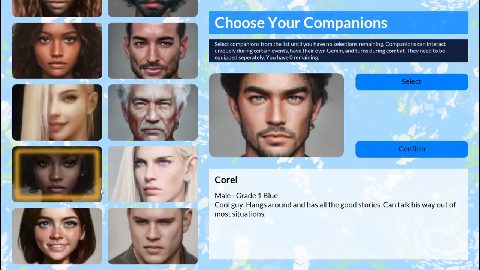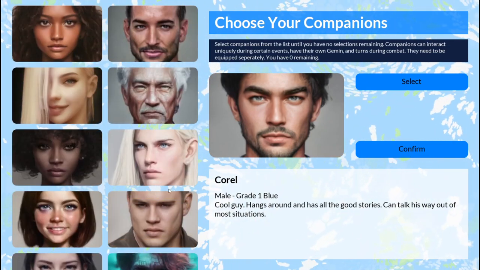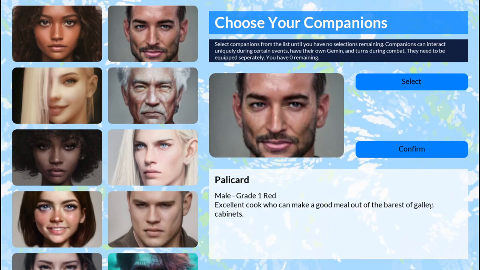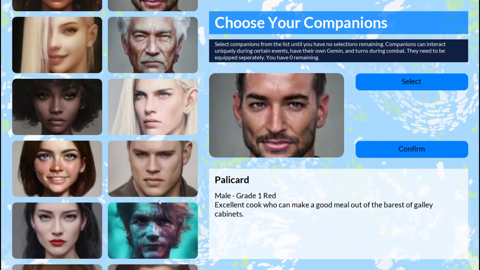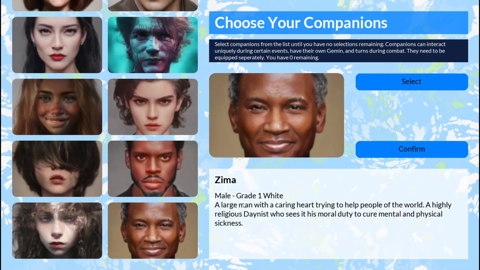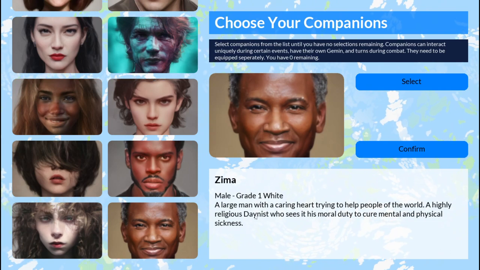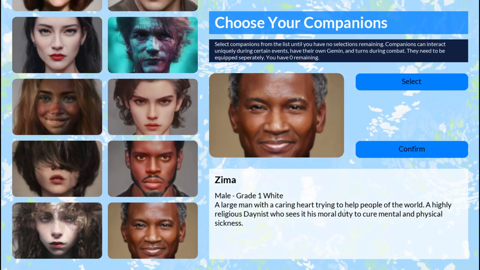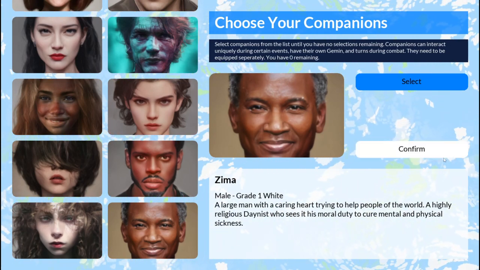There are 19 characters, each with their own special backgrounds and what they do. This guy cooks, says excellent cook, can make a good meal out of the barest of galley cabinets. This guy down here is a large man with a caring heart, who's a highly religious Danist, who sees it as moral duty to cure mental and physical sickness. So I'm just going to confirm without any selections because I can't make any.